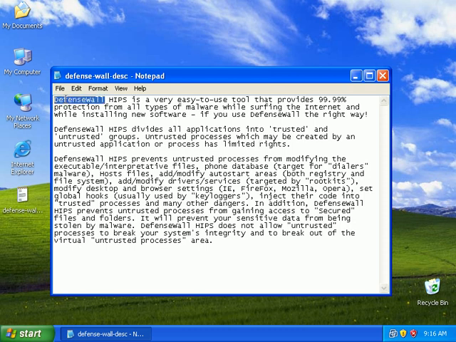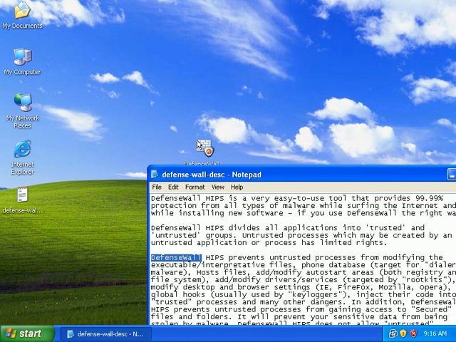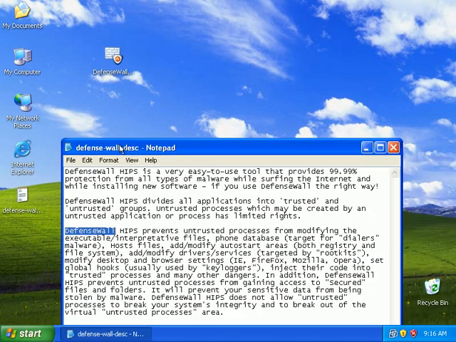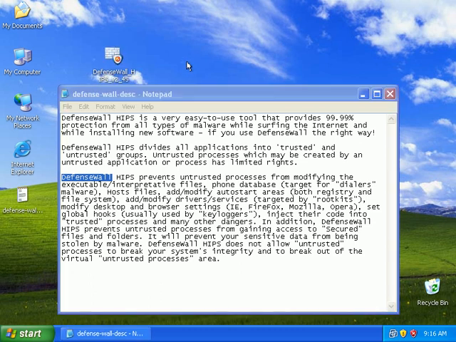And I've only tried DefenseWall because the author of this product emails me daily, if I have any questions or anything like that, and gives me malware samples. So I wanted to review his product. I've used it for a week, and I just love it. I have no idea how long this review will be because this is kind of new to me, so I'm going to have to describe this stuff to you as I'm going along.